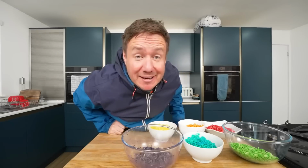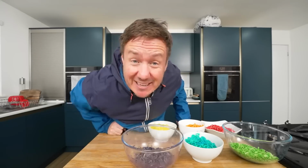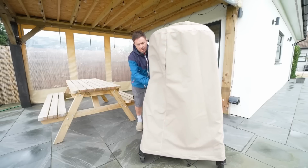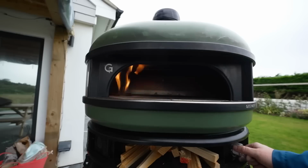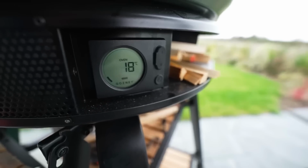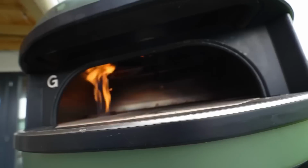It's only spitting with rain, as we say here in the UK. It could go off any minute, but we need to get that oven going because we're pretty much there now. Oh, there you go. As you can see, it's pretty cold right now, so we've got to get it nice and warm. So I'll be back out here in a bit.